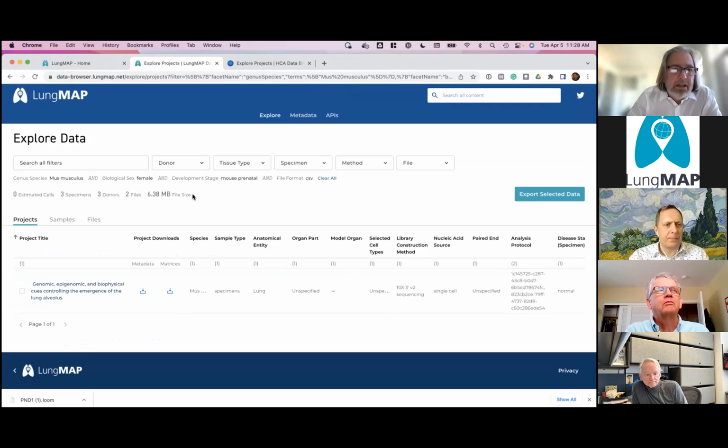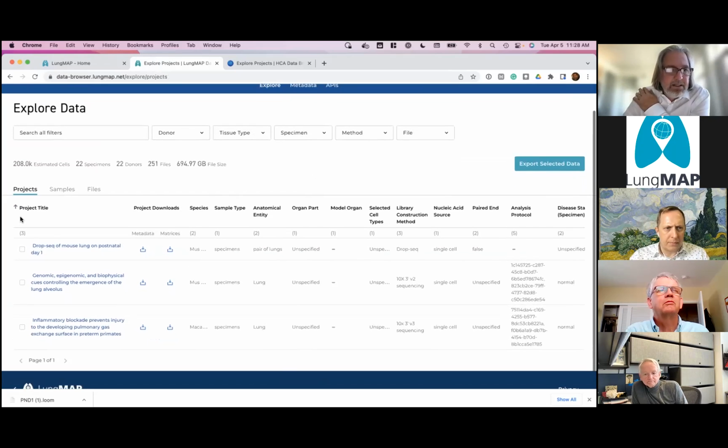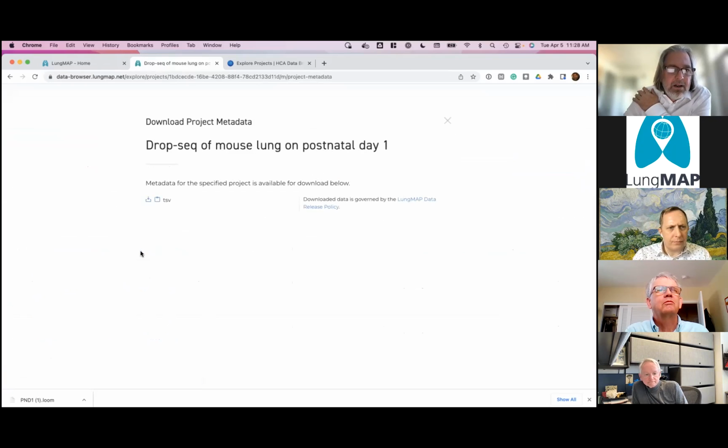So let me go back here. I'm going to clear my filters, and I'm going to talk now about project level access. So I see my three projects here. When I'm looking at the project level, not across projects, I can download the metadata for a project.